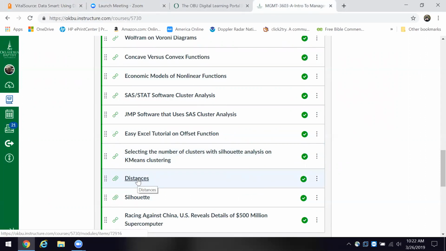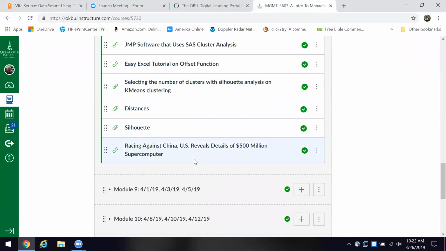There was one final thing, and I forgot to mention this yesterday as a resource, and this is more of a current affairs type of resource. What it really boils down to is, as I mentioned here, the race between the United States and China to develop supercomputers that have such prowess that they can provide us the ability to simulate all kinds of events.